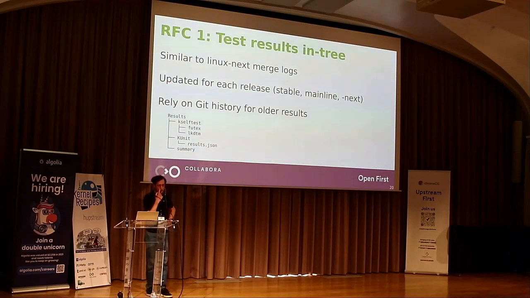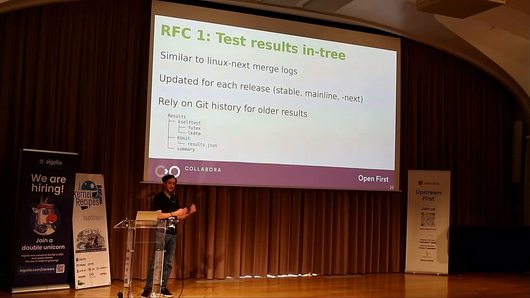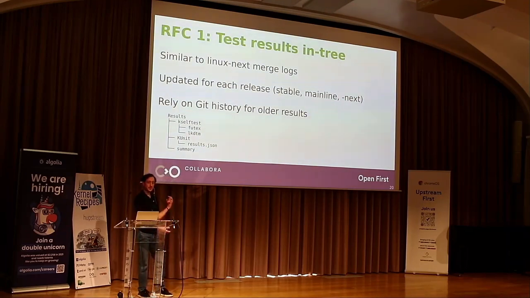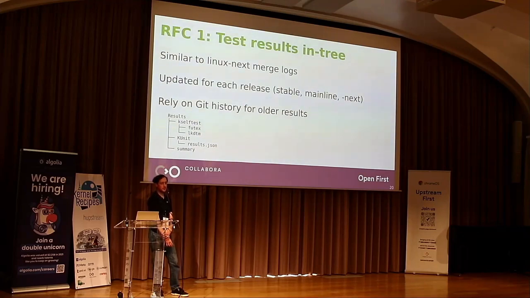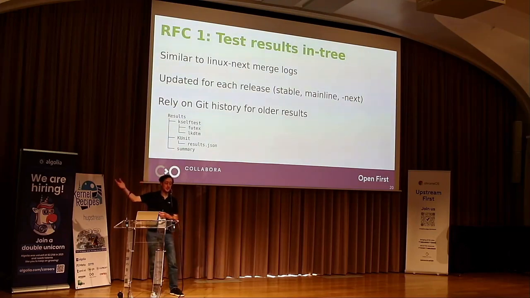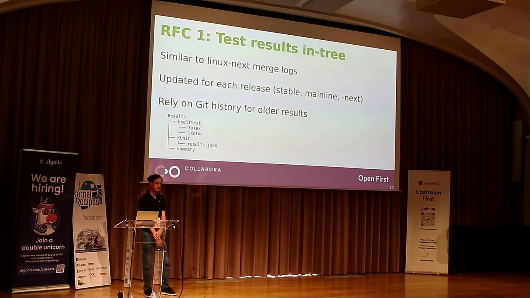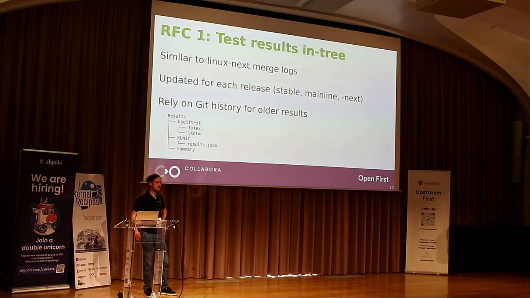Question: would the results file include out-of-tree tests or just in-tree tests? Response: the issue with out-of-tree tests is they're not tied to the kernel version — they only correspond to when you run a particular version. It seems easier to start with the tests that are in the tree. It's good to encourage tests to be added to the tree and keep the results file to in-tree tests only. But if there's a link to LTP test results that's explicit enough about how to produce them — the version of LTP, how it was built — that could be done as an extension.